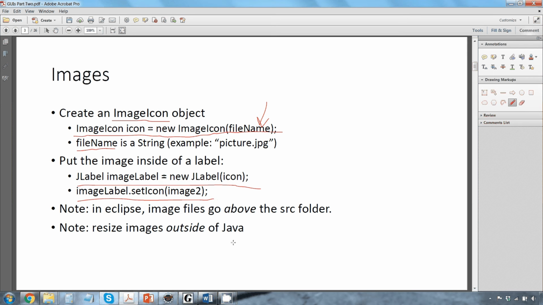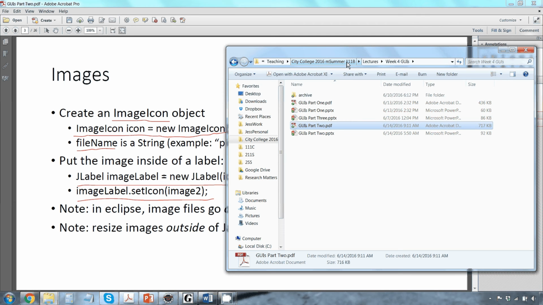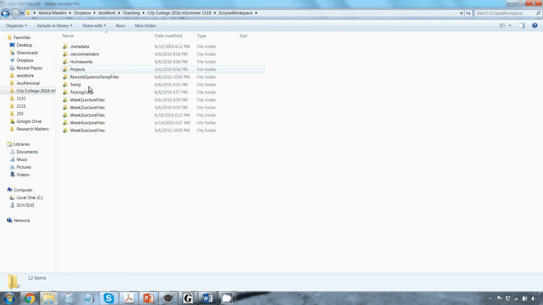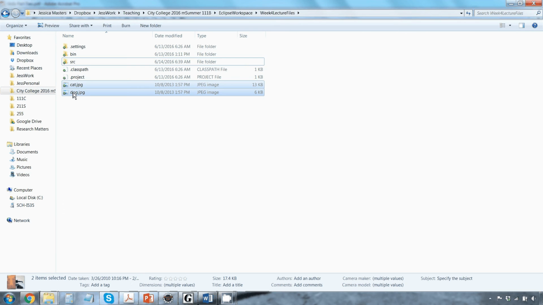Now, one little note: in Eclipse, your image files go above the source folder. So they basically go in the same folder that contains the source and the bin folders. So for example, here's my Eclipse workspace. Here I've got my different project folders. If I go into week 4 lecture files, here I've got my bin folder, my source folder, and there I've got 2 image files.